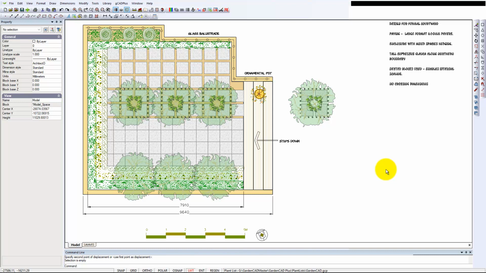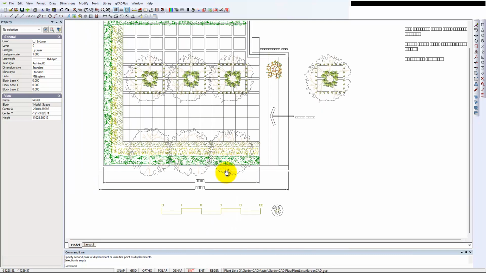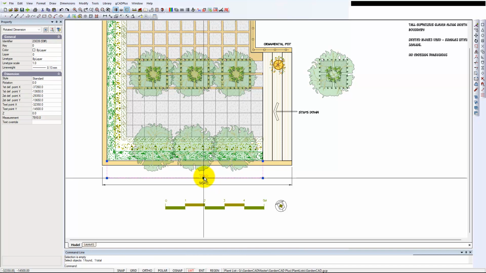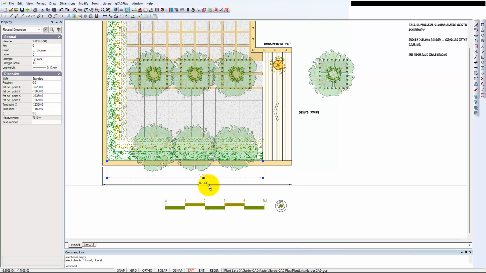Well, I'd like to use this particular drawing to cover some issues you may well come across when you're working with landscape design software. I've made myself a little list here of things that we might cover, and I notice that there's a little note here saying no crossing dimensions. What you should aim for when putting dimensions into a design, and this is not my design, but let's see if we can examine it.